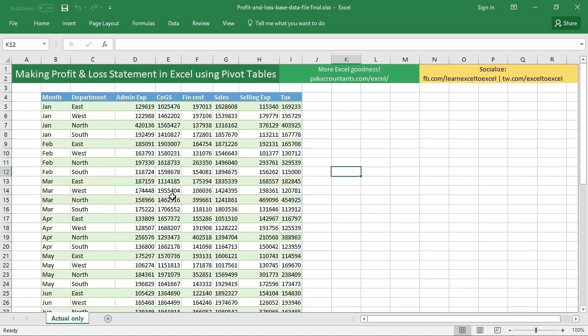In order to use pivot tables effectively, ideally, our data should be in columnar form just like we have it on the screen. Now, I can completely understand that it cannot always be the case, so we might have to rearrange the data for pivot table purposes.